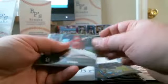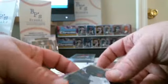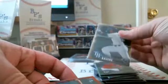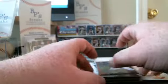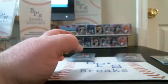Green refractors at 99: Kevin Gowdy, Ronnie Williams, and Dane Dunning. We had one gold refractor, numbered to 50, of Jake Bowers. And a red refractor, numbered to 5, of Riley Pint. Red refractor, numbered to 5, Riley Pint. Pulled that a year ago, and it might be worth some decent money.